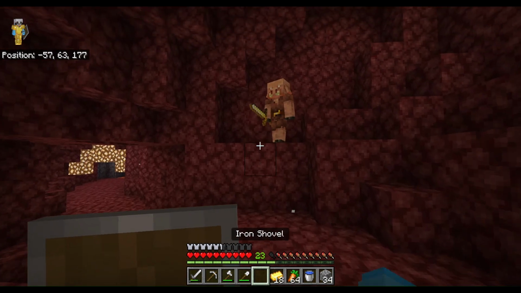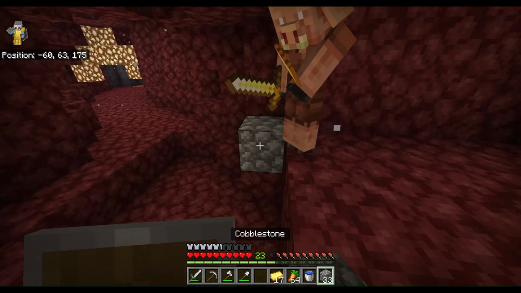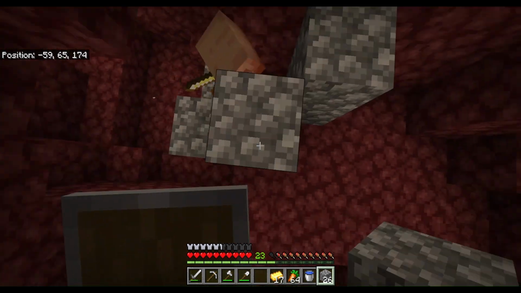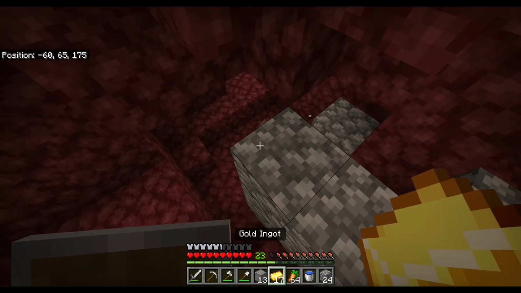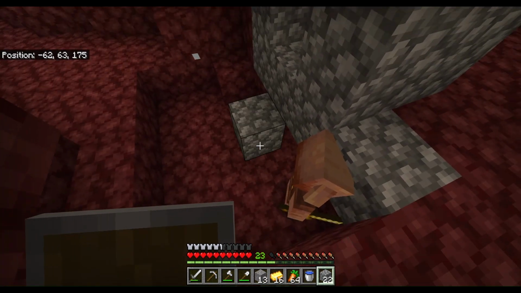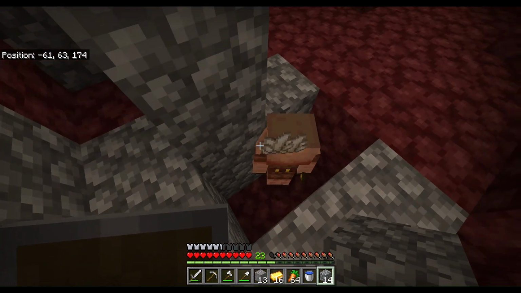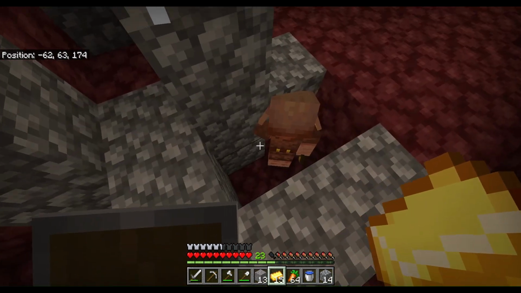I found one. That one by the lava? There's no lava. Oh, I found a bunch. Here's one for you. Here's one for you. And one for you. Blood, get back over here. I got two. Nice.